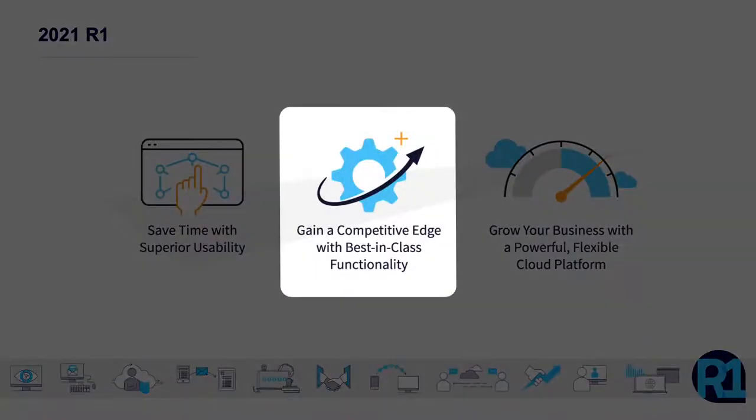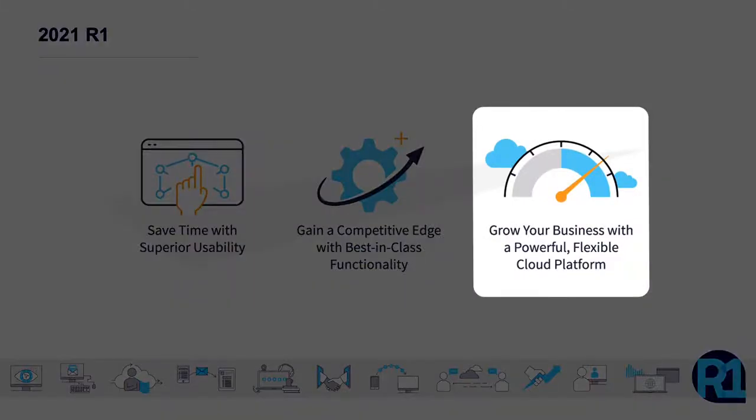Second is the work that we're doing with providing best-in-class functionality across all of the core modules: financials, CRM, field services, and payroll. But also with the industry editions in distribution, manufacturing, retail commerce, and construction. The last one is platform, and that serves as a foundation for all the work that we do, whether it's the enhancements to the workflow, which a lot of our applications team have taken advantage of and bringing new workflows into their respective solutions, or the support for OpenID Connect provider for authentication. Lots of new features coming in with the platform as well.